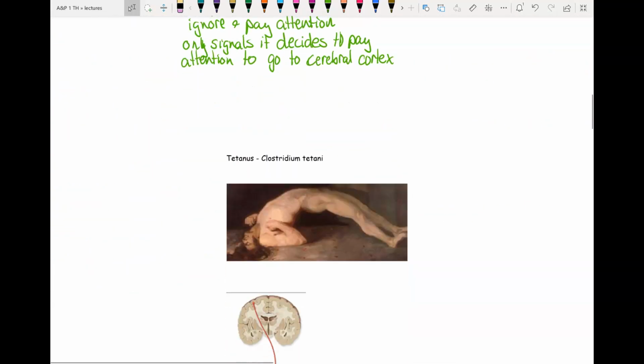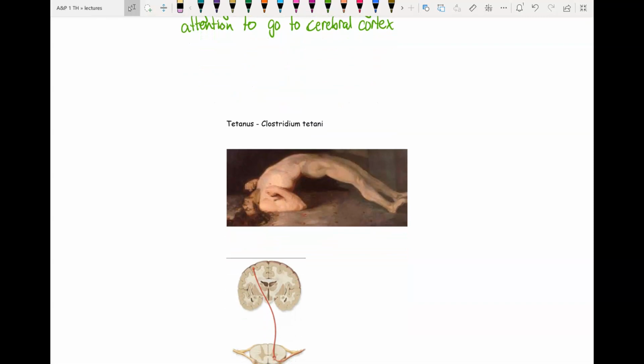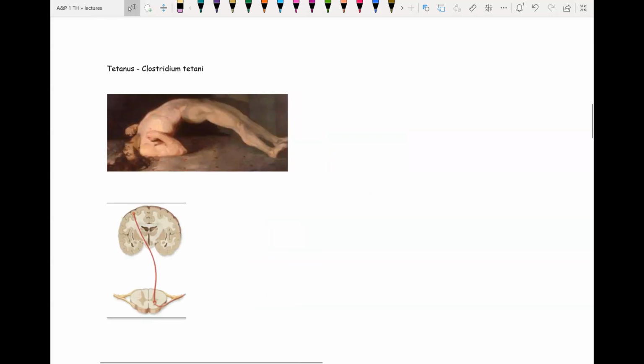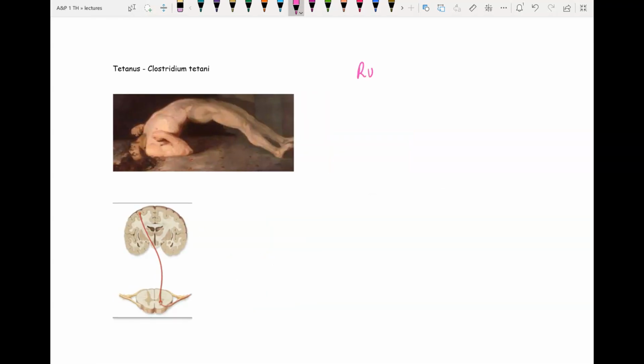I'm going through all this because there's a disease in which you lose that control. So you've probably heard of tetanus because hopefully you had your tetanus shot when you were a kid, but you might not know much about tetanus. Usually when I ask people what they know about it, the first thing that comes to mind is rusty nails. Now, this is partially true and partially a myth. There's nothing about rust that is associated with tetanus. So the rust part is the myth.